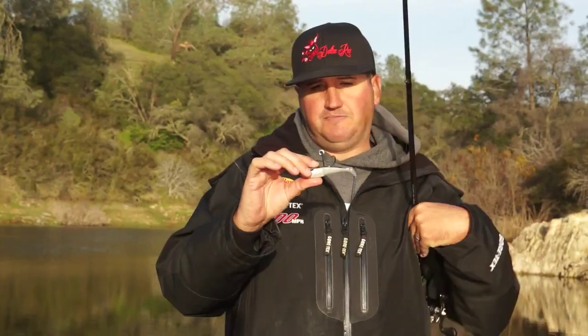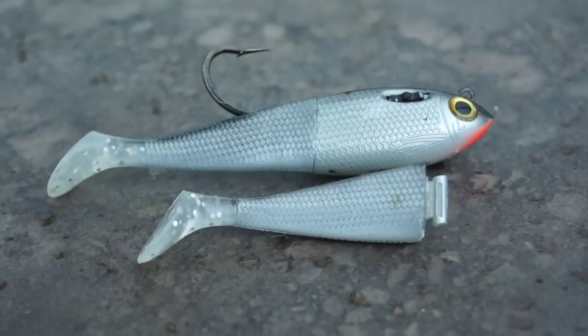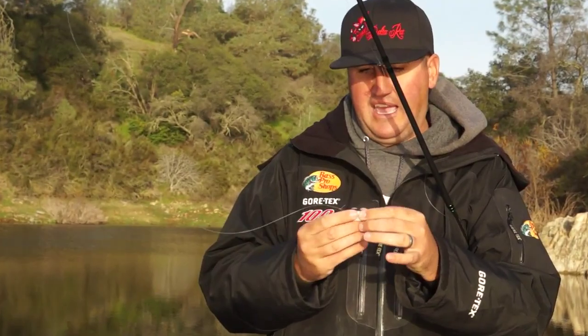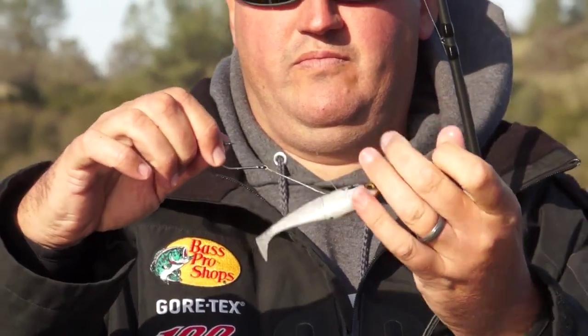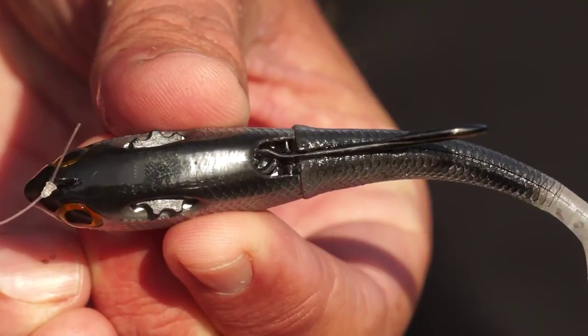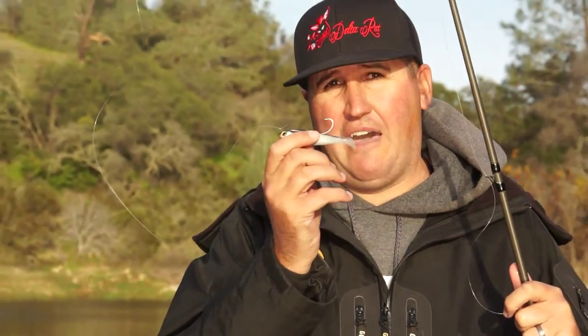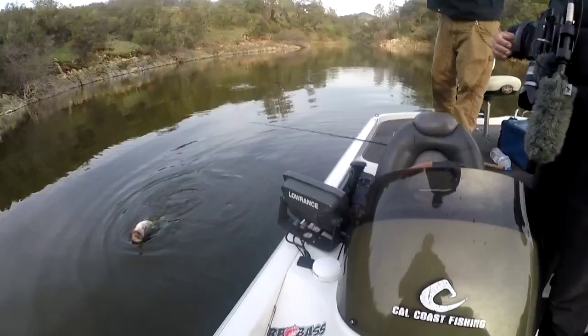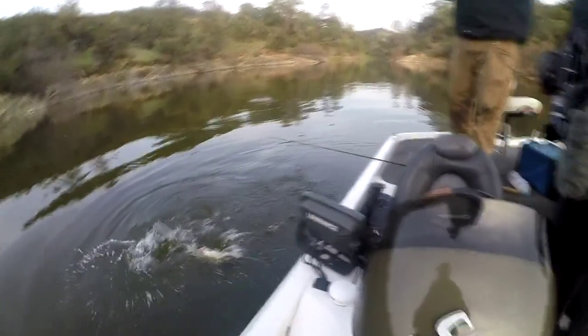One of the really cool things Spooltech did here — you can clearly look at the package and see they included an extra tail. This is a hard plastic body, and the cool part is there's a stainless steel cable wound up inside. In bass fishing, when a bass gets something in his mouth and there's some weight there — this lure is a half ounce — he comes up and shakes, whipping his head back and forth, leveraging the hook and using the weight to create a larger hole with that hook point, which throws the bait out.